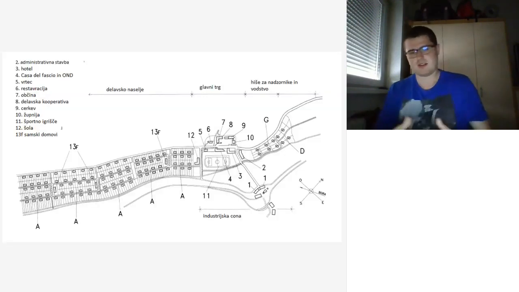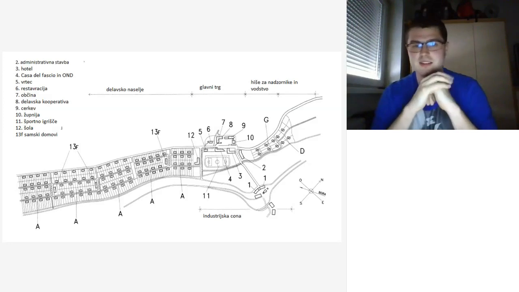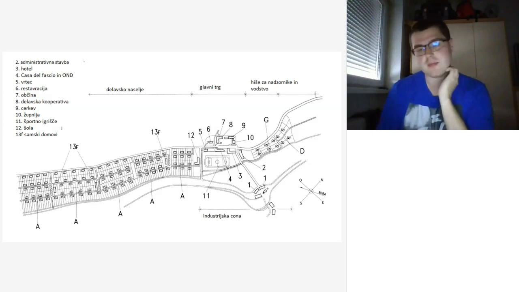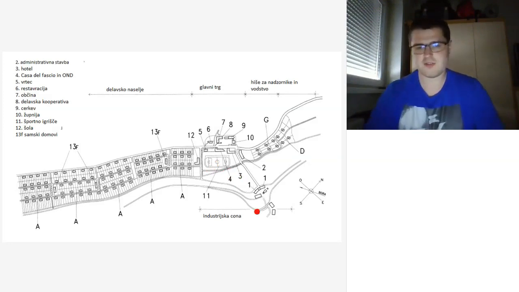Going back to Raša, now that I have explained the concept to you, this is its original plan, designed in 1935 as an industrial settlement with two major areas of habitation. One part, the larger part, being meant for workers, the other being meant for fascist and corporate leadership. These two parts were supposed to be connected by a main square where most of the public buildings were supposed to be, with a stadium, and they also planned to build a pool here, which would be open for all of them.